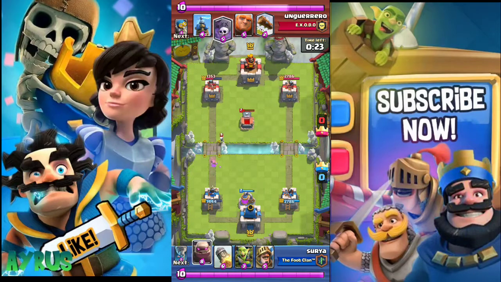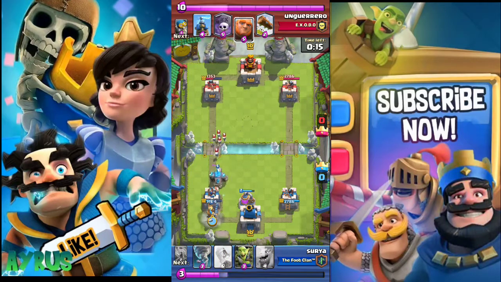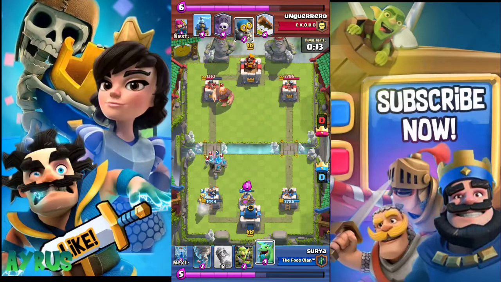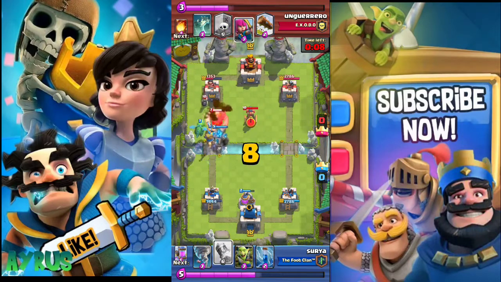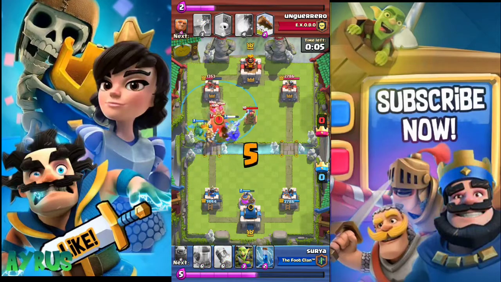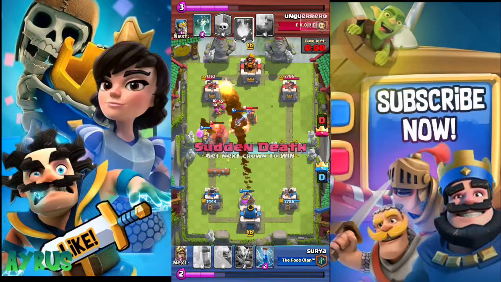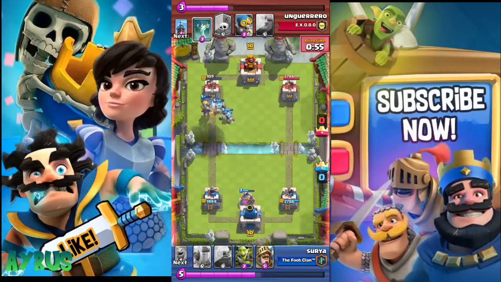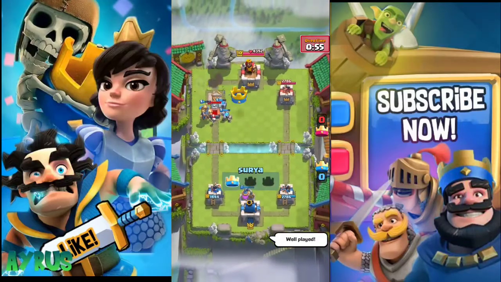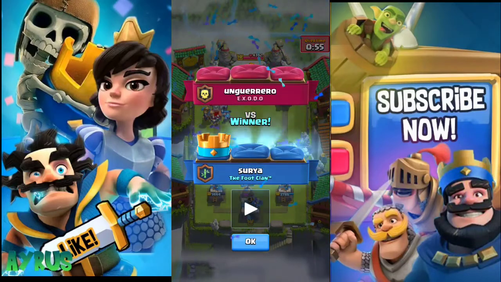I'm putting in the Elixir Collector, but I guess he had used up the Fireball, and that's the reason why I did that. As far as I'm concerned, that is why I did that, I'm pretty sure. But that is what you shouldn't be doing. So again, you can see I'm going to use the Tornado, and I'm going to use the Rocket again. The Rocket is going to come in handy. You want to make sure you're cycling up the Rocket and doing the damage from it. The Rocket is going to be really supportive for you. So it's pretty much game over. He puts in the Tombstone, but it's pretty much done. So we get the victory over here. It's pretty simple, just as you can see.